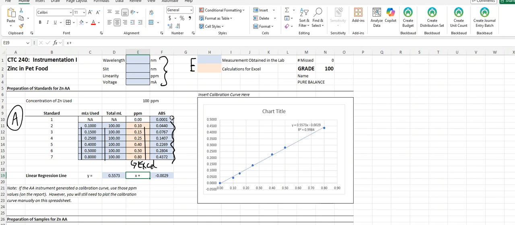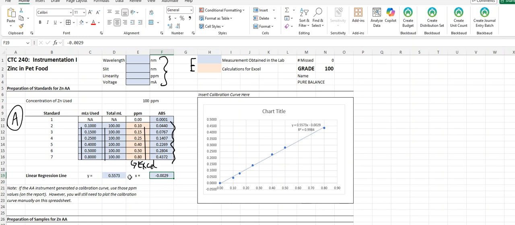So I've got to keep that negative in place, and I do that by just keeping it with the value here. So that is a negative 0.0029 that gets keyed into that block based on the absorbances that this person generated using their standards. So your regression line will be slightly different, but still it's there.